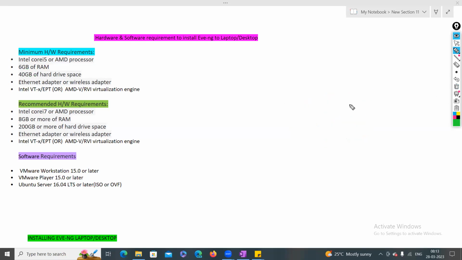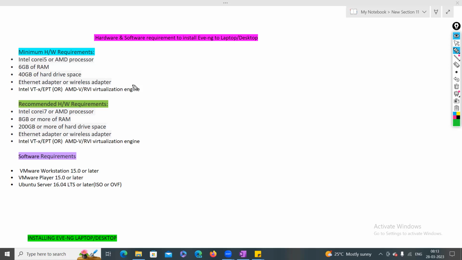Okay. And then after installing EVNG, we are going to add other devices inside the EVNG. Those devices we are going to use to access the internet to achieve our security features, right? With the help of Palo Alto, right? So we are going to access the internet and we are going to deny some traffic. We are going to allow some traffic for real internet access, right? Application control, URL filter, file blocking, a lot of things we need to do. So for that, sometimes we need to access the internet, right?